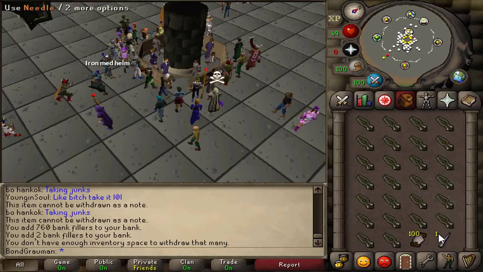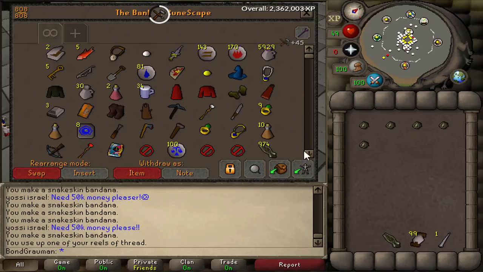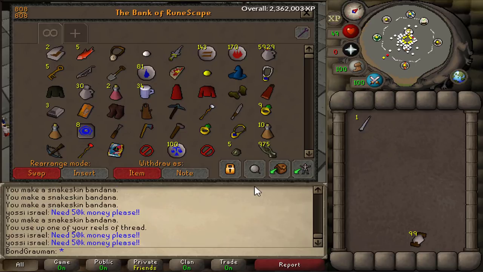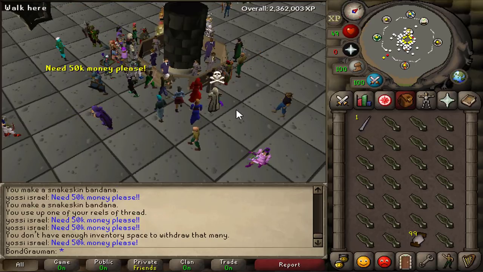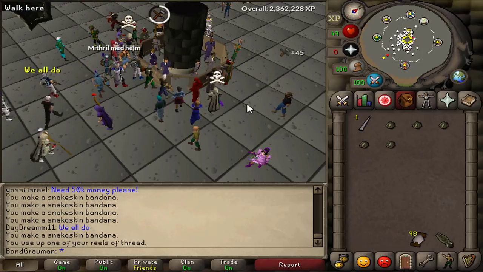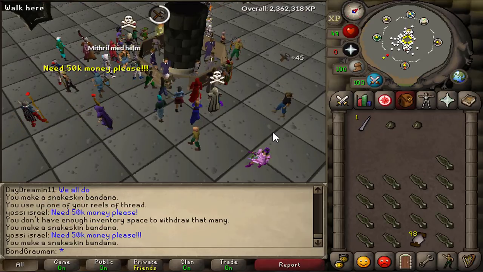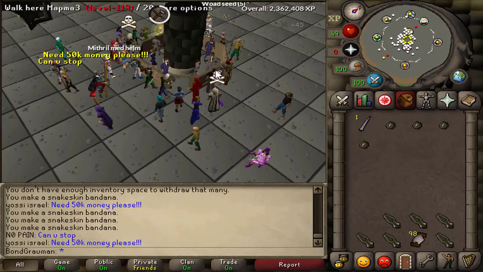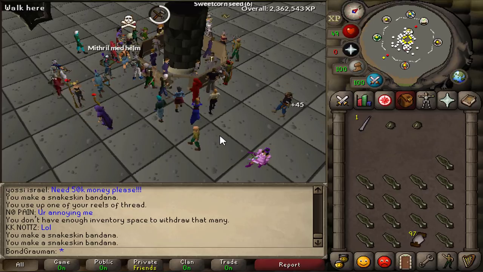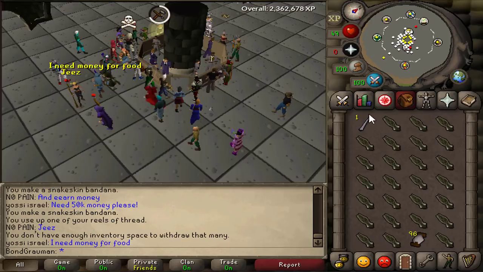So after the tablets, I actually noticed that snakeskin bandanas are pretty expensive right now because of the Revenant Caves, and you can actually sell those like from 400 GP to 1000 GP each, and because it costs around 50 GP to make one, you profit quite a lot. And you can make around 1.1 to 1.2 thousand snakeskin bandanas an hour. Or if you want to, you can make the boots, but those are more expensive to make and it takes more time to make them. So bandanas are a lot better if there's a market for them.